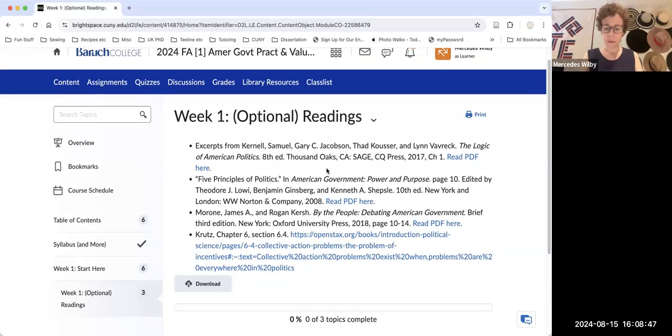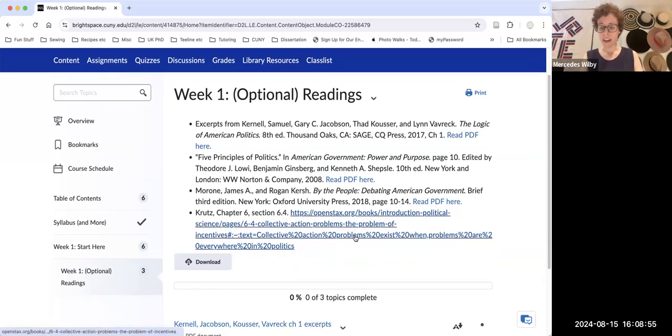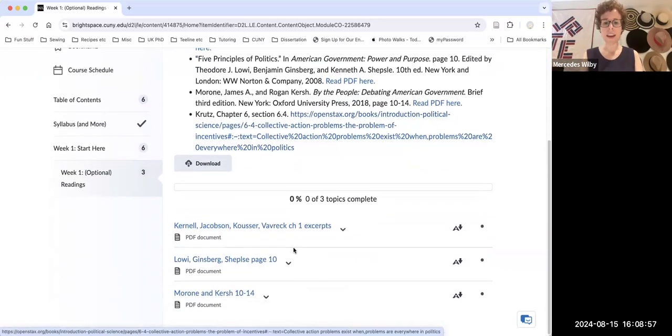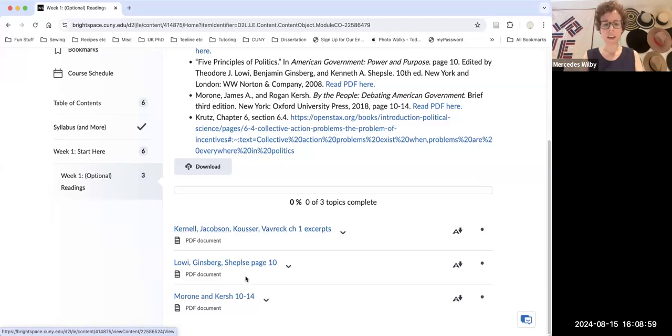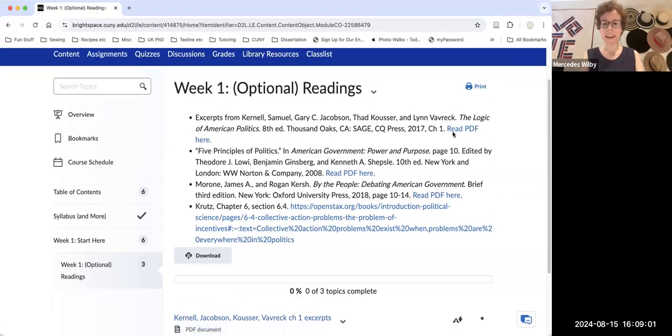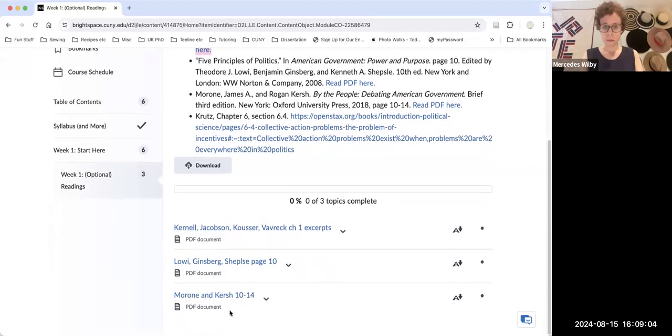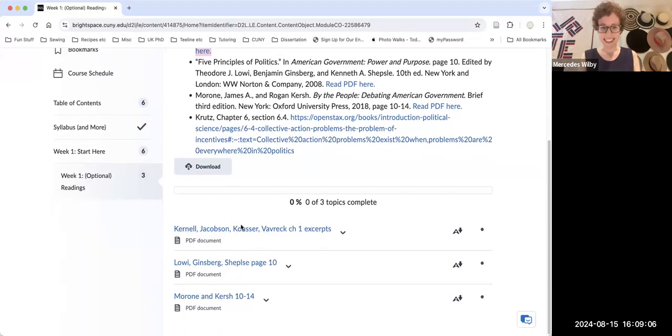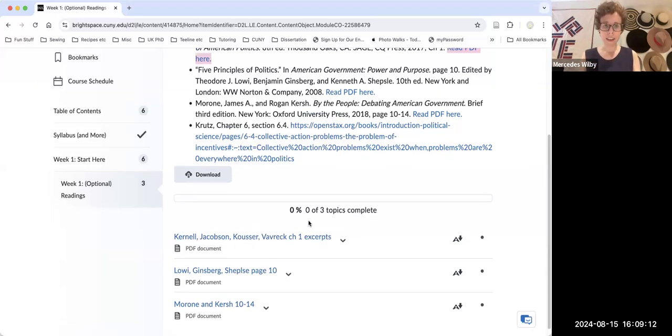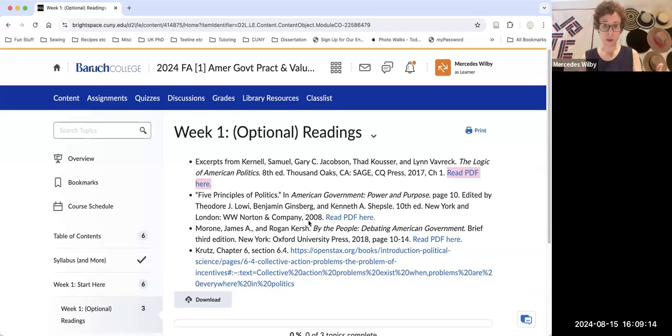So you will see them always posted on Blackboard, and you'll notice that I have links to our PDFs and links to any web-based materials. I also have our PDFs uploaded here. Some weeks I may not have the read the PDF link. You may just have to scroll down to open the PDFs. Those will open just like our syllabus though, in a nice window here. So that's our main structure for the course.